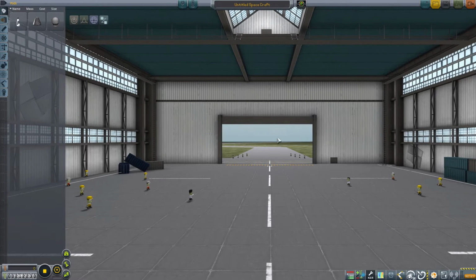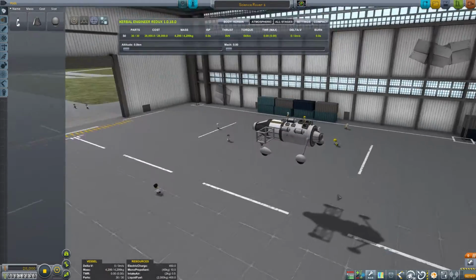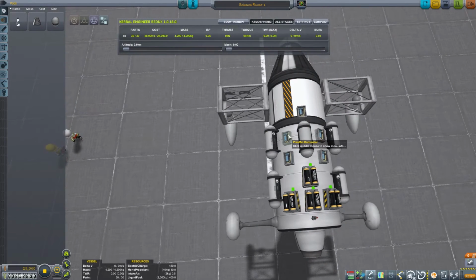Okay, anyway, let's go over to our aircraft hangar, and boom. Yes, we can look at our science rover. This is the updated version of the science rover. I added a whole bunch of crap to it just so I could do more science.